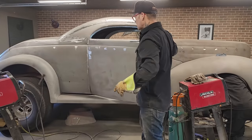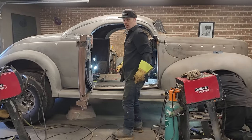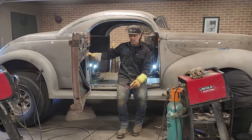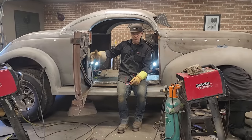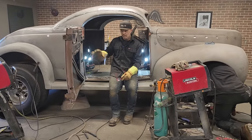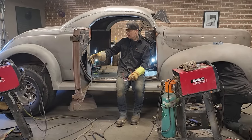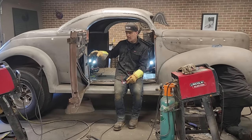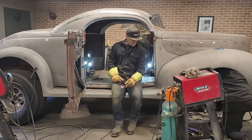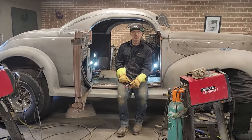But let's face it now. Yesterday, how long did we take? Forty-five minutes, whatever it was. We'll say an hour we had in this one putting the hinge in, and then we had an hour putting it in on the door. So basically 2 hours and you can French your door. It's not finished, but you watched it being brought together in full time. In a couple hours you can put a French door in one side. So it would be a good day trying to make the suicide doors work.